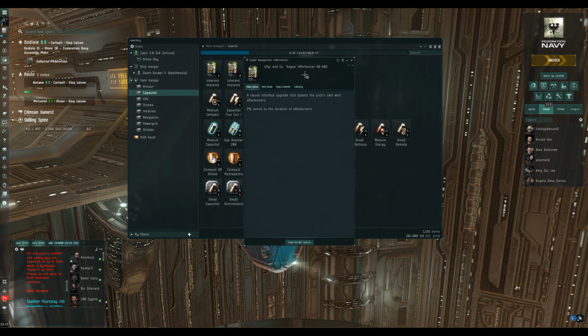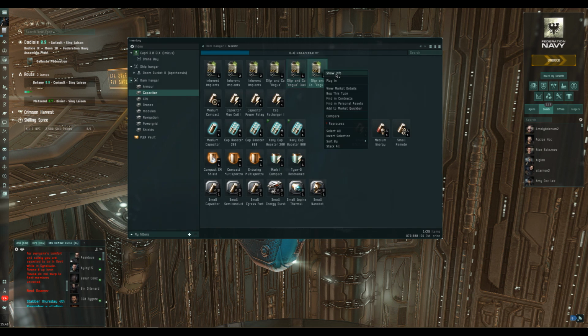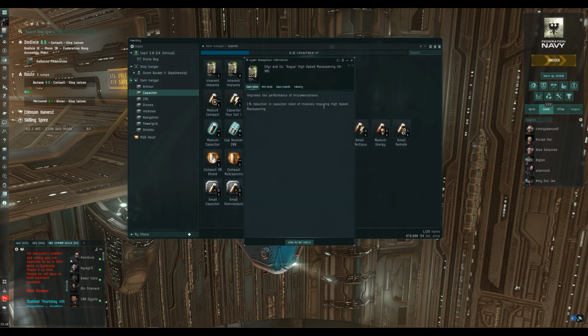First of all, the Rogue Afterburner, which is a duration bonus to afterburners. So basically, if your duration is lengthened on your modules, then they're cycling less often and therefore using capacitor less often. So increasing the duration of modules is a way of reducing their capacitor usage over time. Next up, fuel conservation. Just like the skill, it reduces the afterburner's capacitor need while it's running. And right next door we've got the high speed maneuvering version, which is the reduction in capacitor use of your micro warp drives and micro jump drives.